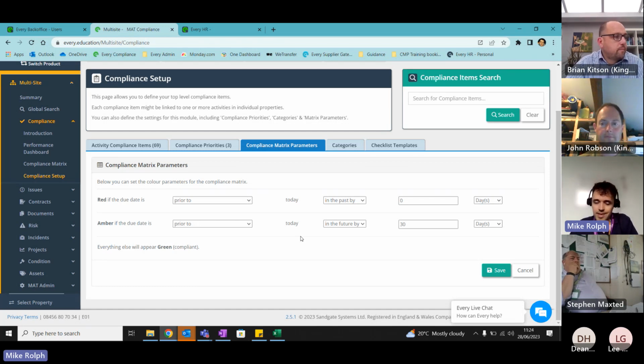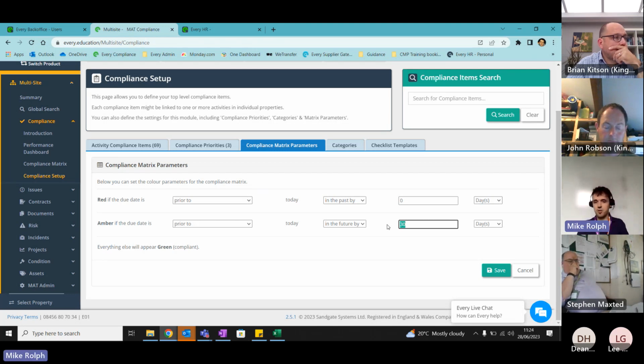So if an activity is due today or it's overdue, that cell in the matrix, which I will show you later on, will be red. If the activity is due within the next month or so, you've got 30 days in there, it will appear amber. And everything else that's due within 31 days and beyond will appear green on the matrix.